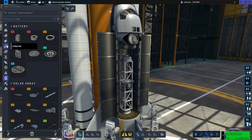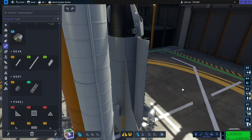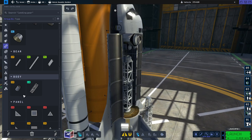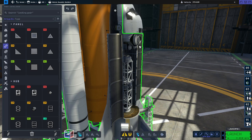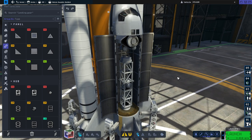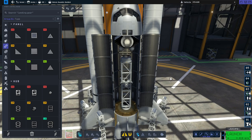Somebody mentioned using structural panels. We can't really fit structural panels in here. Obviously, they would have to remain extended, and they wouldn't fit in the shuttle bay if they looked at all proper, because we can't retract them. We don't have hinges or any sort of robotics, so I can't use structural panels either. So I'm in a bind as far as I can tell. I don't think there's any other good solution. So we're going to bring it out like this.